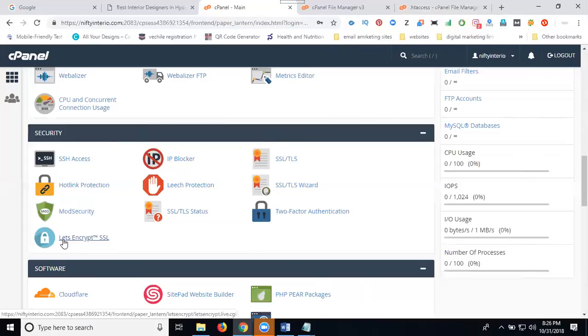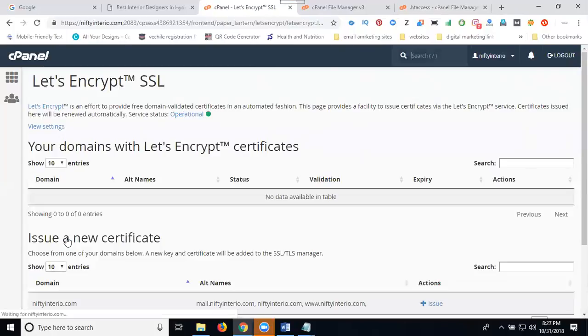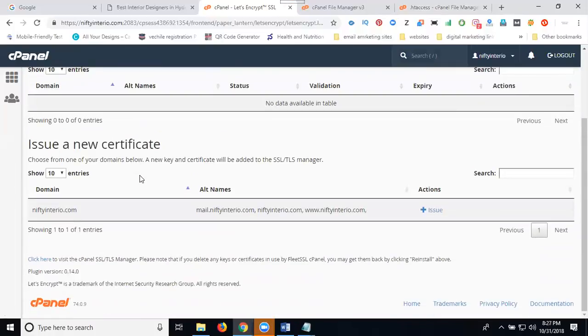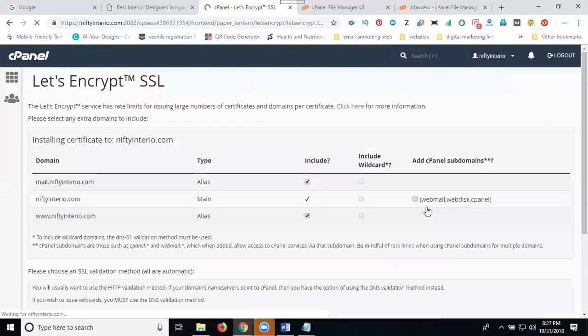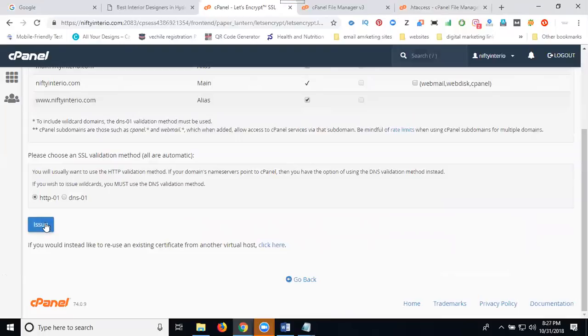For a normal, service-based website, phase 1 or phase 2 is the better one. This one is given by default by the hosting and is supported by all versions. Now click Let's Encrypt. This SSL will renew automatically every month when you purchase hosting. Is it clear? Now first of all, activate. I'm clicking Security, then Let's Encrypt SSL. Click Activate, Issue. Don't touch any options. Click Issue.